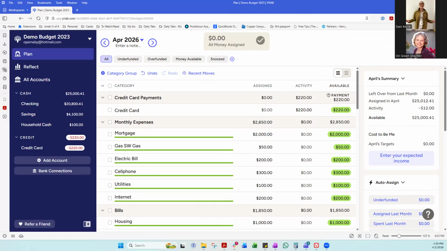And then the last thing that I want to say is that I have used this software in times of great abundance and in times of, for lack of a better word, scarcity. So I've had a lot of money and I've not had a lot of money.